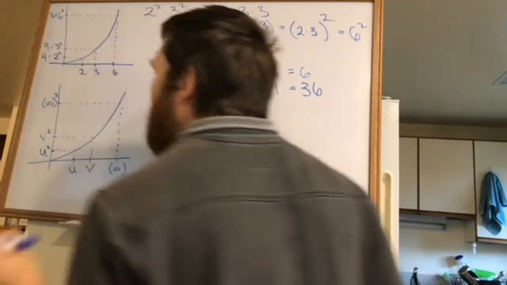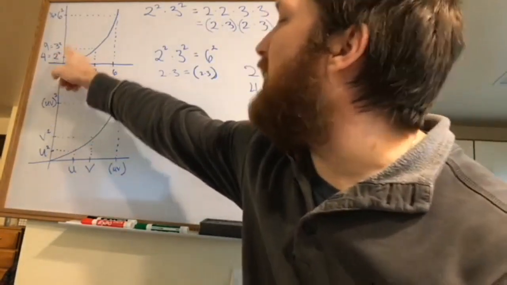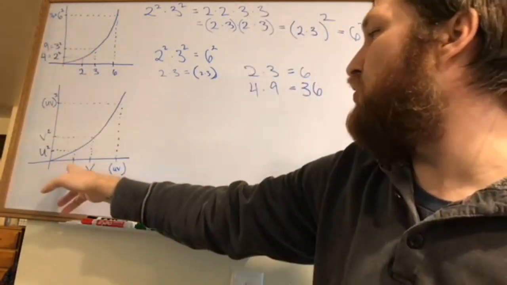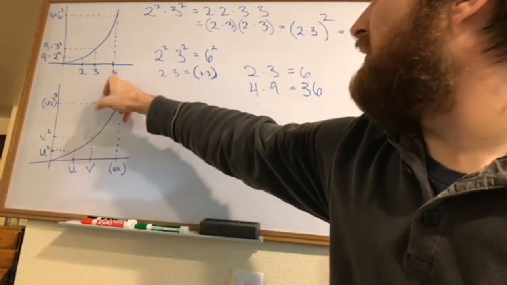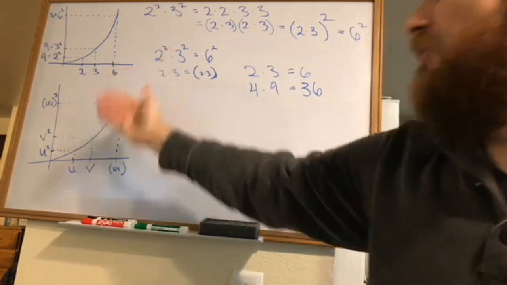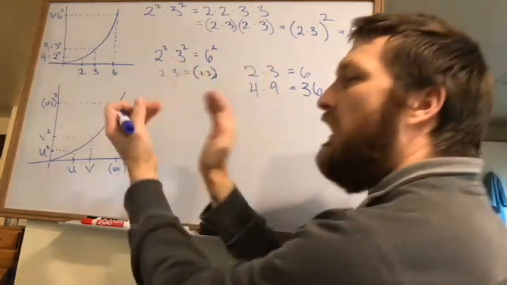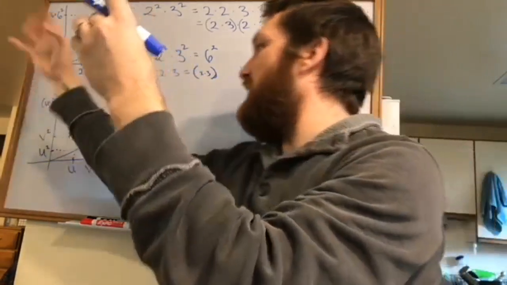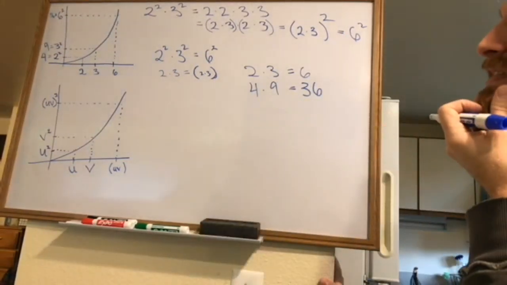Now let's just keep in mind that this is the parallel we're doing. We took a number, squared it, and it came out to be whatever that number was squared. We took 3, we squared it, and we got 3 squared. Same thing here. U goes to U squared. V goes to V squared. U times V, we actually had a name for it. It turned out to be 6, but then we took it and we squared it. That's all we're doing here. We've taken U and V, multiplied them together, got a new number that we're writing in these parentheses, and then we're going to take that number and square it.